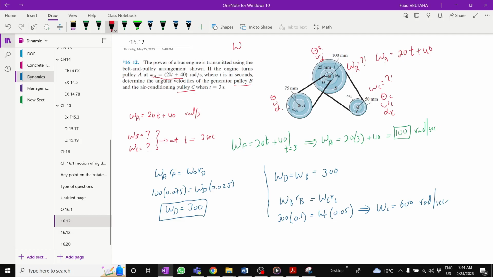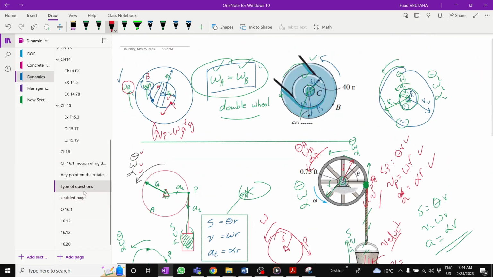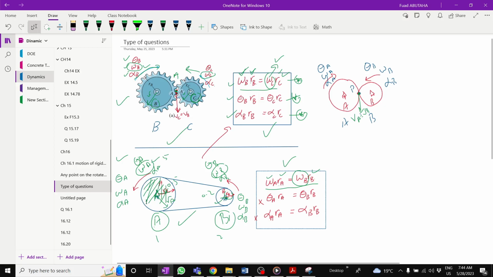And we have seen this type of connection, if you do remember. It will be similar to these types of questions: if we have two pulleys or two discs linked with a wire, then we start using these equations. Omega is actually linked with the radius. So we have 1 and 2, so omega 1 R1 is the same as omega 2 R2, or B and C.